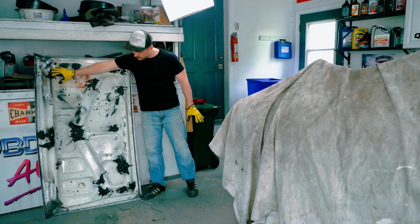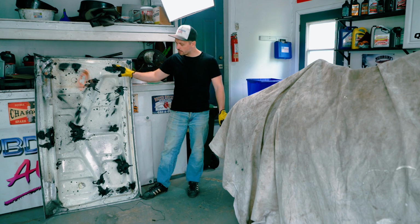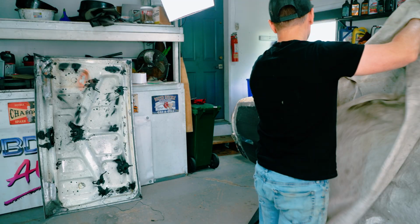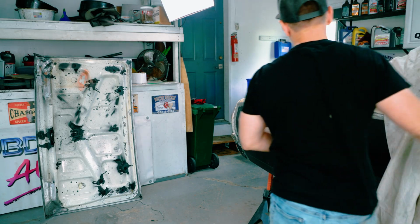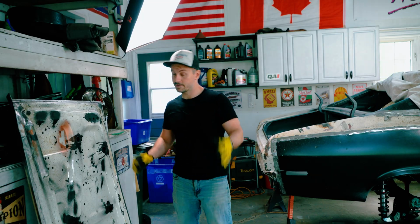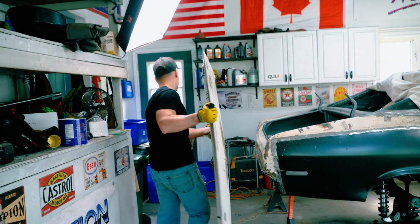It does seem different on this side than the other side. It's not exactly the same. There's some high points. I don't know. So what I gotta do is I gotta open this up, expose the beast, and we gotta see if this thing will actually go on. If it doesn't fit, I'm not gonna call it a surprise, because we've had a lot of surprises on this thing, so nothing surprises me anymore at this point.